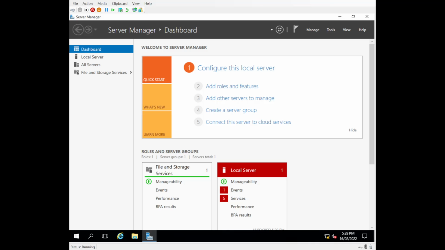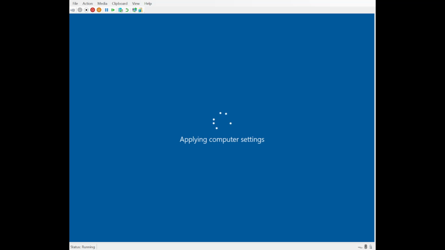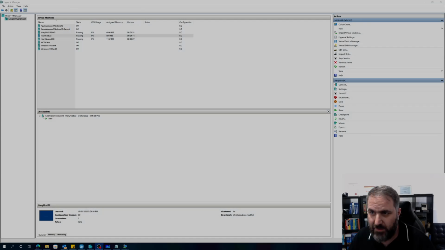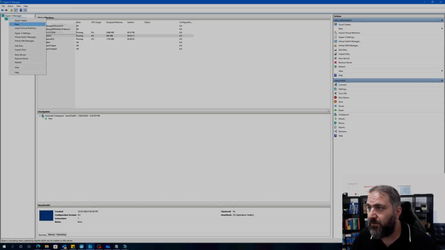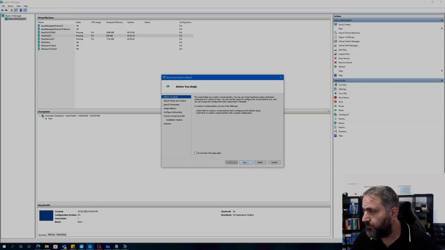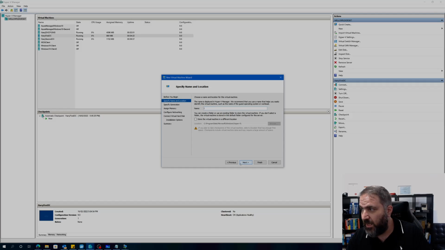Awesome. So let's check. I'm going to check up on my first one. That's still going. So while it's going, how about I set up a fourth member server, which is going to be looking after IPAM. So let's go back to desktop. Right click, create new virtual machine. Next, and this is called the IPAM. So it's the Harry IPAM.